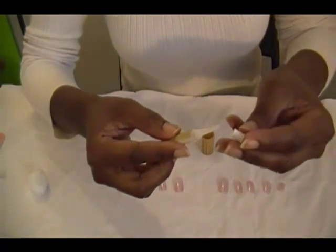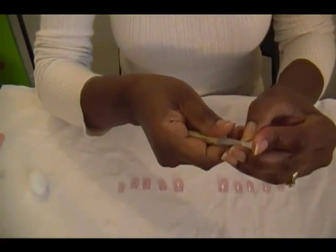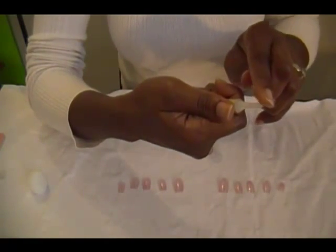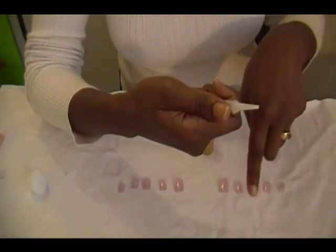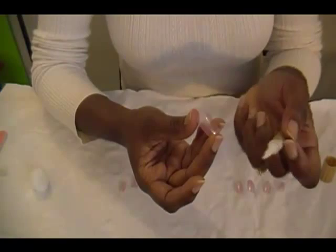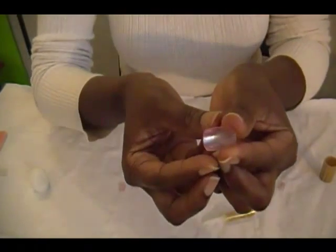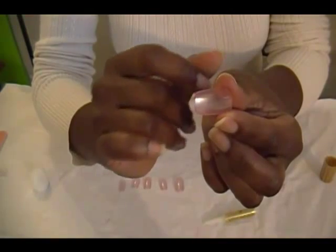It just punctures the top of the glue like that, and you just make sure it's punctured so that the glue will come out through here. You can put it on your actual nail and on the fake nail. What you could do is make sure that, because like I said before, there are two ends of this nail. There's a more flat end and then there's a more rounded end.